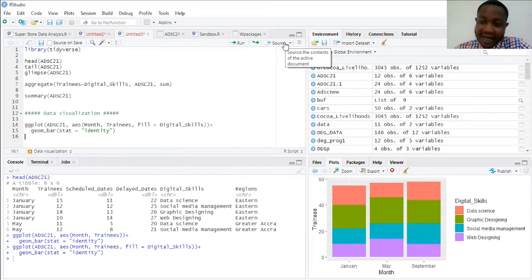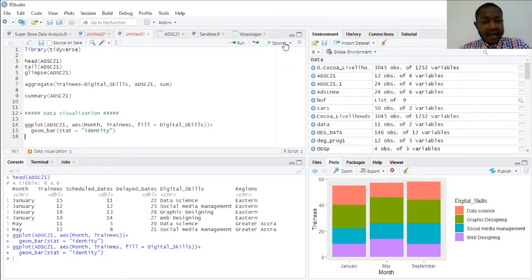I mean, it's called a stacked bar graph for obvious reasons. The bars are stacked. You can see that social media management is stacked on web design, and graphic design is stacked on social media management, and data science is stacked on graphic designing.